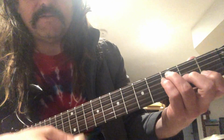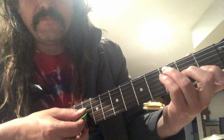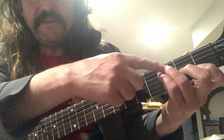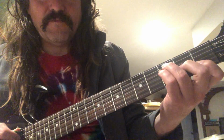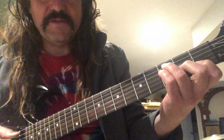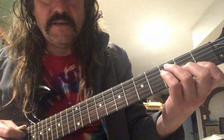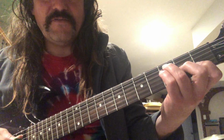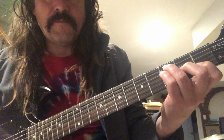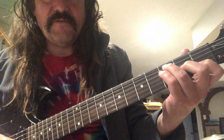you do it like this. It's got the C in the bass. So technically that's an F over C. You know, this is an F chord with a C in the bass. And that's fifth, root, third, fifth. So you've got a fifth on either side of that. So that's a C, and that's an F.